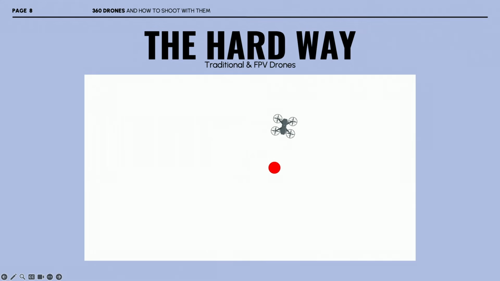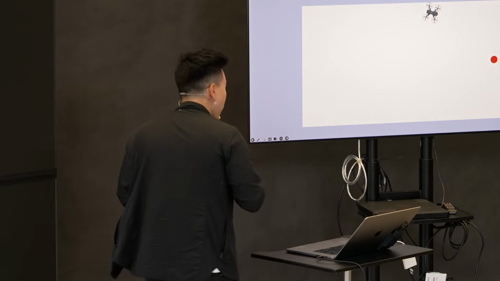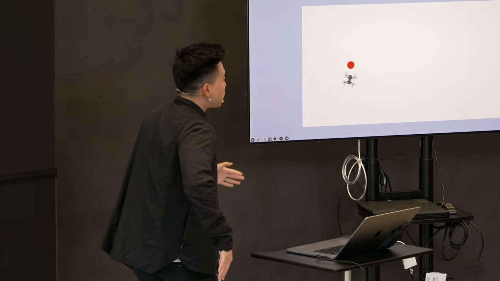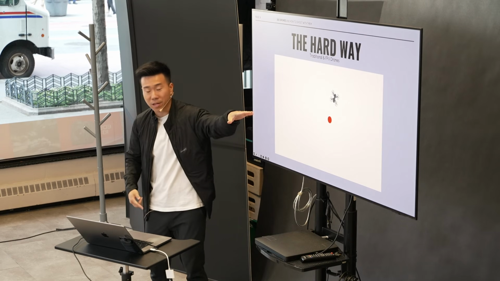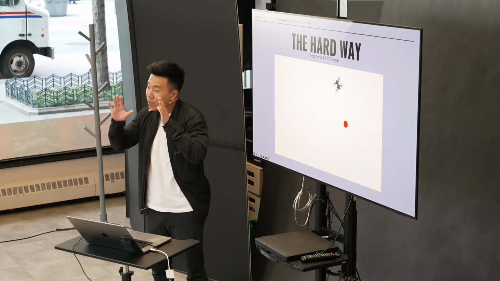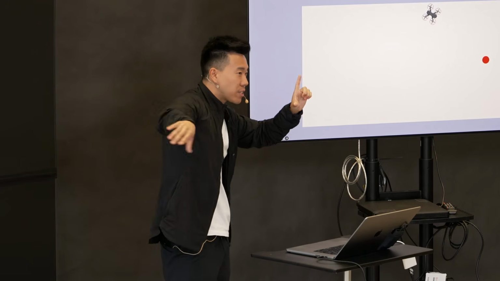Think about all the different things that you're thinking about. You are thinking about rotating the drone. You're going from flying the drone from a forward position to a sideways position to a backing up position. You have no idea what's behind you. You're also pushing the drone up into the air for that shot. This is a mimic of the shot that I just showed you. And the whole time you have to make sure that the subject is in the frame. If you pan too fast and the subject is out of frame, we have to redo the take. If you pan too slow and the subject creeps too far ahead, it changes what you were trying to get.